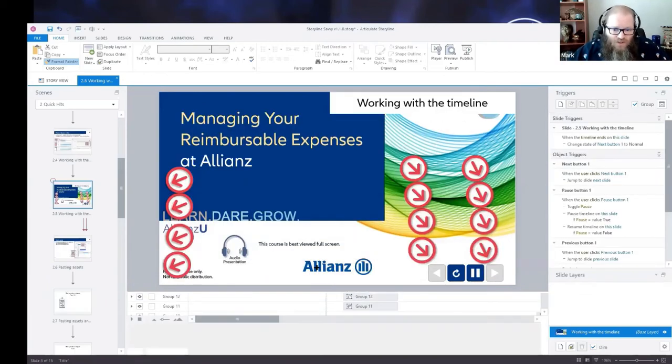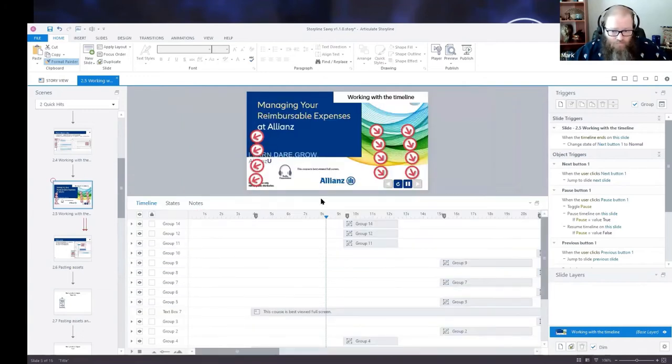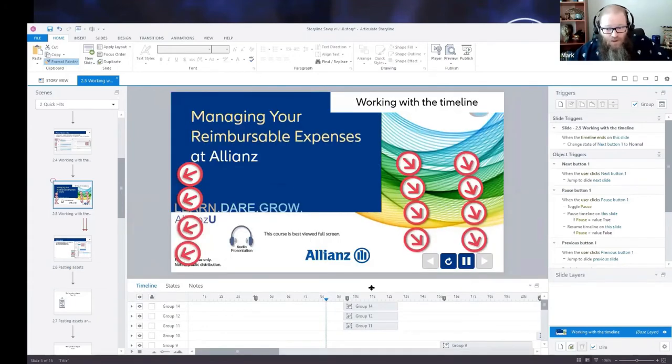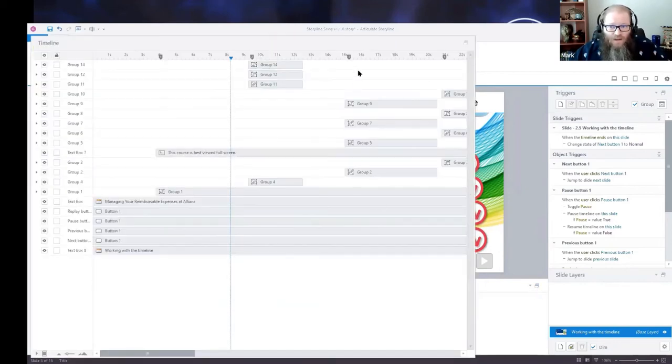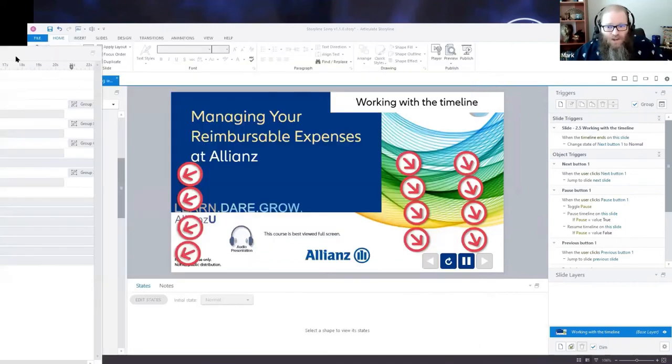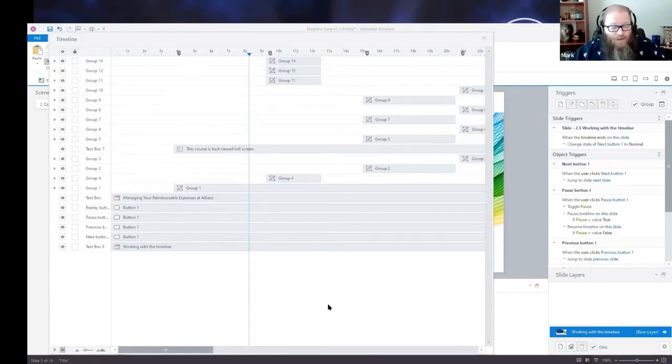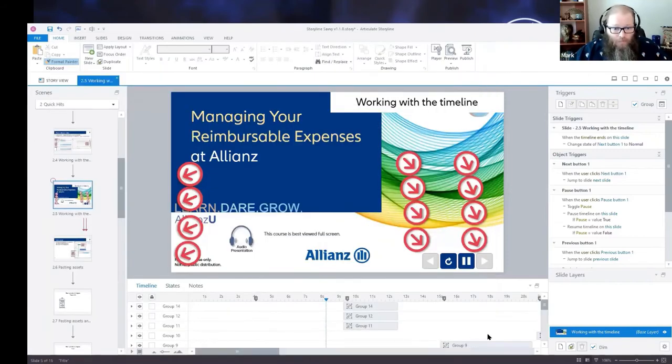So you can resize here to make the timeline larger, but I've got a lot of objects on here. I can't see everything at once, so it kind of hampers my ability to see what's on the screen. But you can undock the entire thing. And I have a dual monitor setup, so I just slide the timeline over onto my second monitor, and then I can have all of the real estate on the screen for my slide view, but then have the full real estate for my timeline as well. Just makes things a little bit easier for me to work with. To redock it, just hit the redock button and it bounces it back down to the bottom.